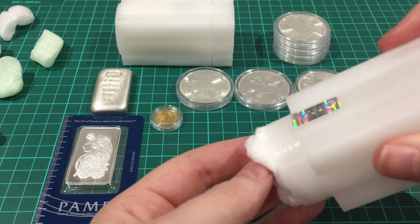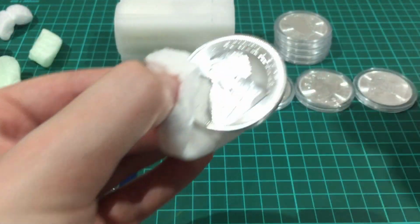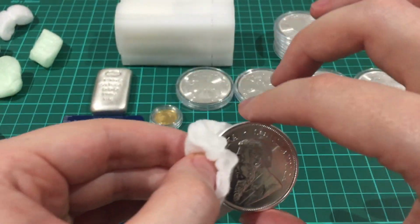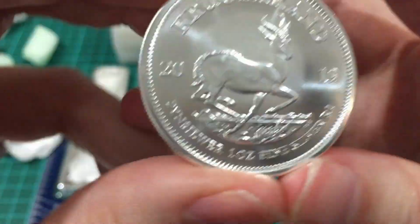So this tube is now spare for me, and I don't know what to do with it. So maybe I'll probably just sell it on as an individual tube. So I'm going to just handle these on the rim, and there we go. So that is 10 2019 Krugerrands.